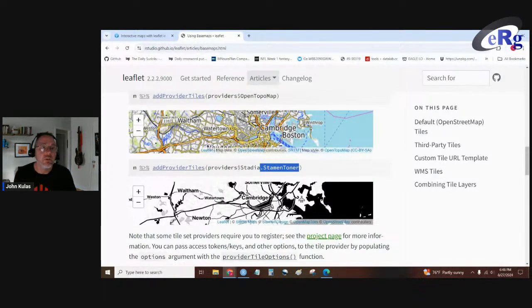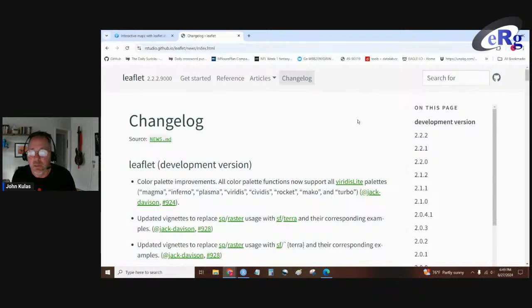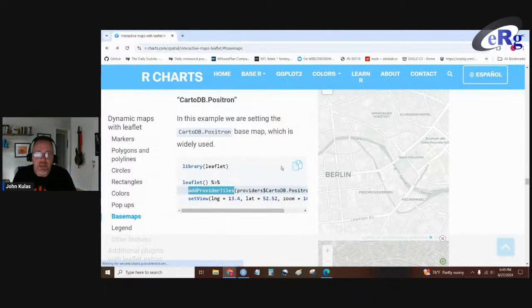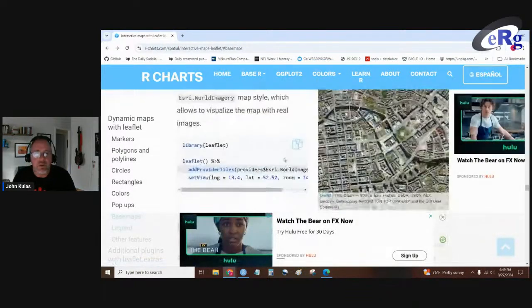It says Leaflet 2.2.9. We can see if it's been updated. Looks like it's fairly recent, at least within 2024, but it looks like that preferred layer that I like maybe isn't being supported currently.